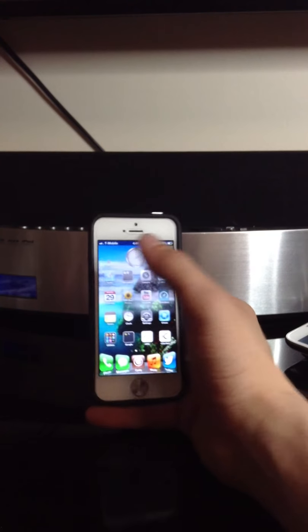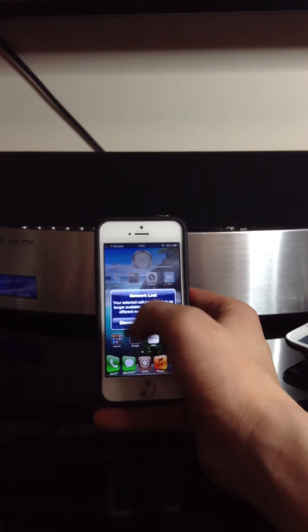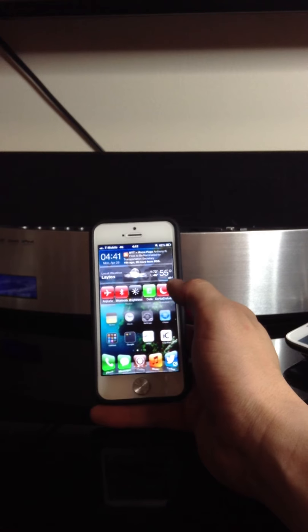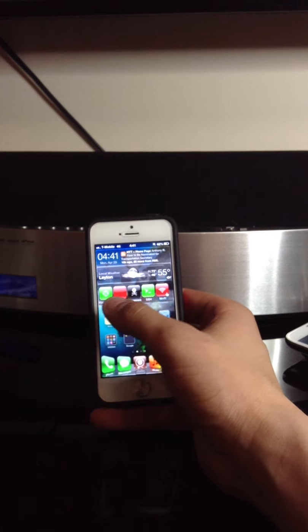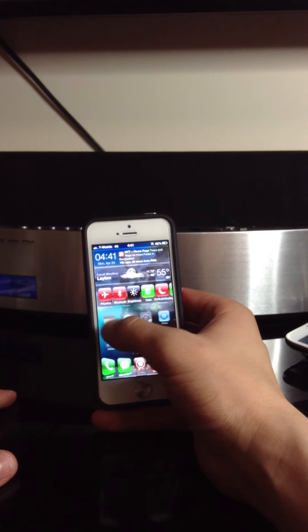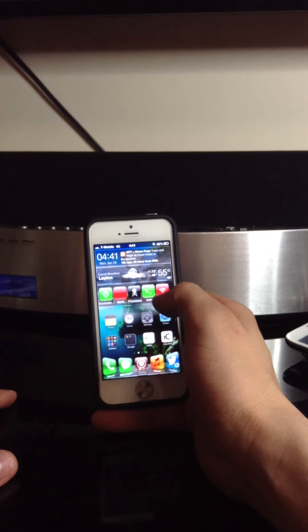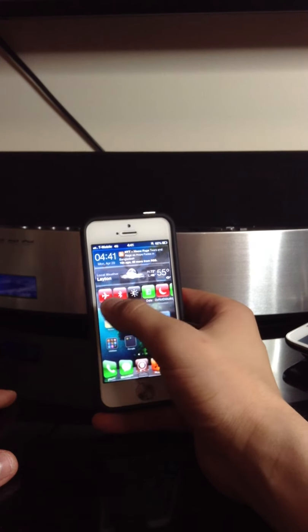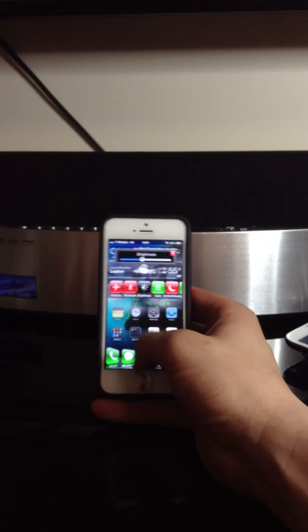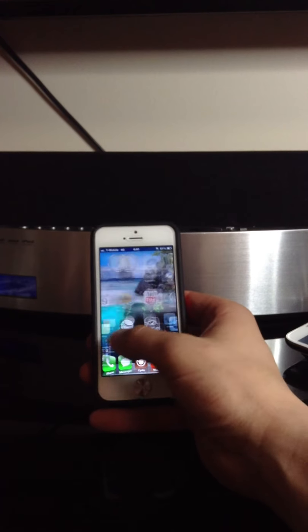Now this is going to take a minute to get my 4G back. Dismiss, whatever. Then SB Settings does pretty much the same thing. You can add some toggles from Cydia, like do not disturb, or the airplane mode setting. Or you can also control your brightness from right here as well. And yeah, that's how that works.